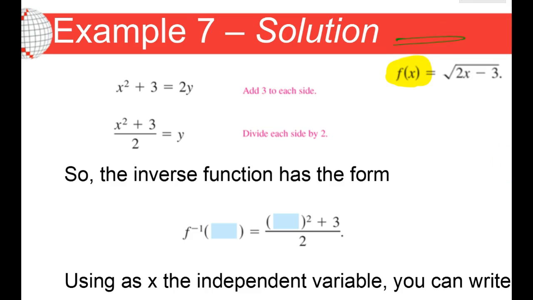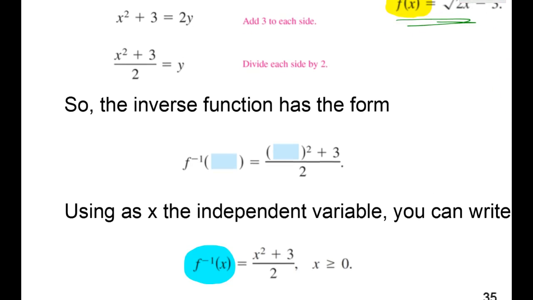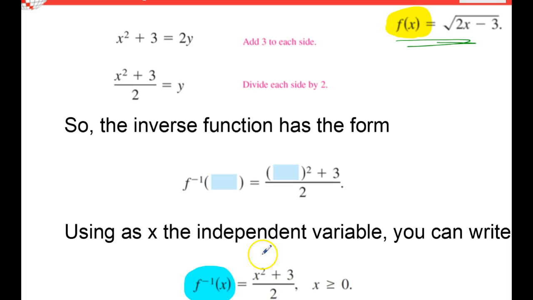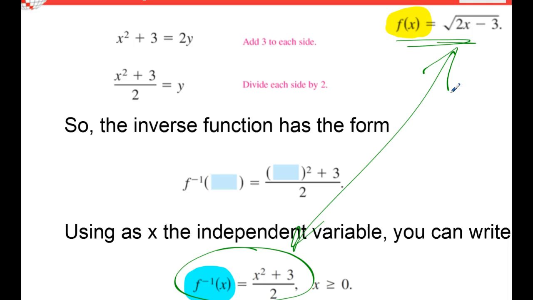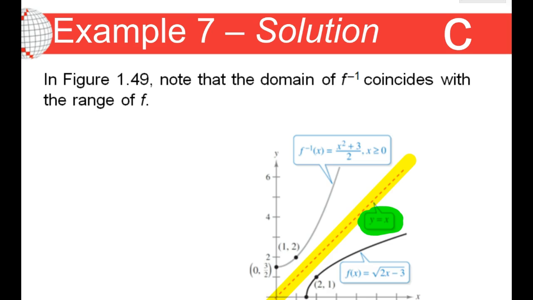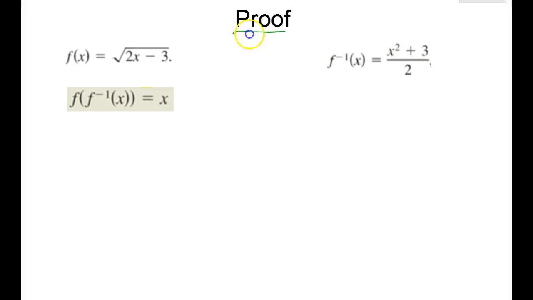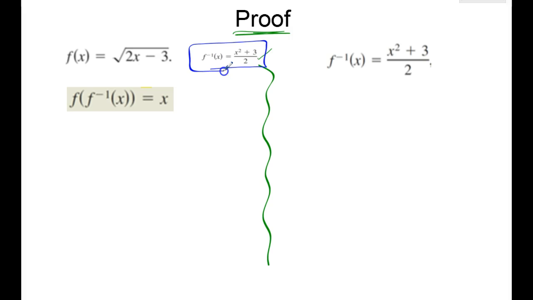So here was the original function, and here was its inverse, which is what we just solved for. Now we're going to actually prove, well, we've graphed them, and so you can prove that they are inverses by looking at their form. But we can also prove by checking two things. Let's go see if f inverse really is x. So the function is given, and we found that this was the inverse function.